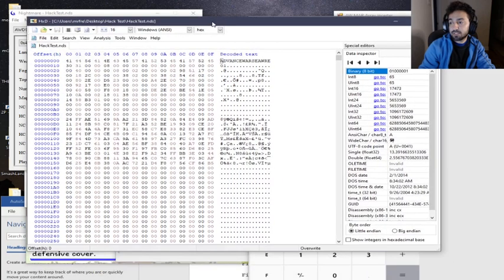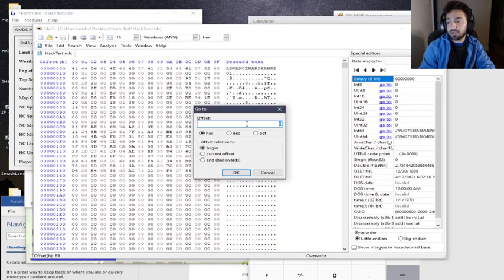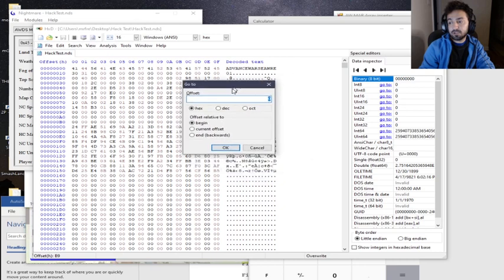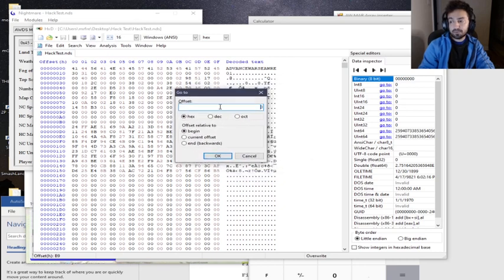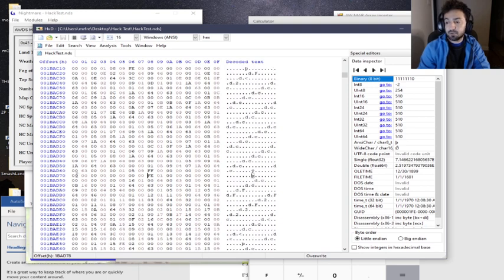And then when we go into this program, we can search the entire offset. Control and G lets you go to whatever offset you want in this hex editor program. So here, let's paste the value we just got. Let me get rid of the space. And then bam, it takes you right to it. I can actually recognize it.